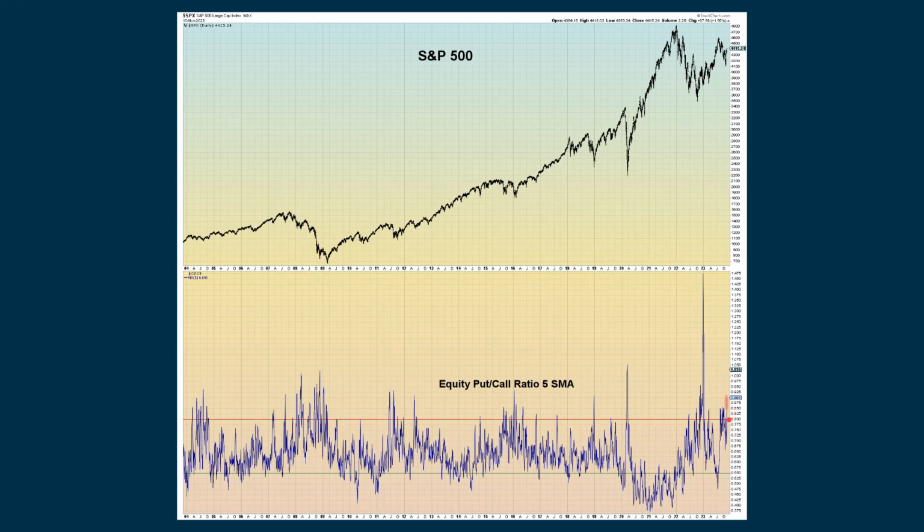And that would make sense because we've got a lot of geopolitical things going on right now, specifically in Israel. And folks can't get in or out of the market over the weekend. So what they may do is load up on puts to protect their long positions. And we might see this really drop after Monday's session because people are taking off some of those hedges. So this is giving us kind of an extreme reading.